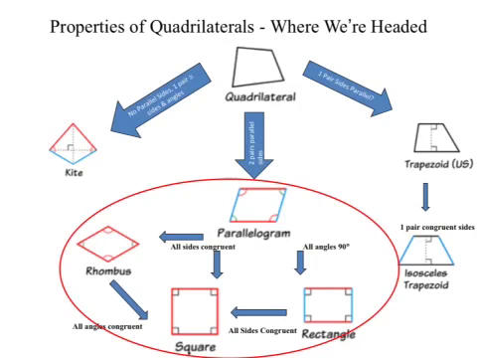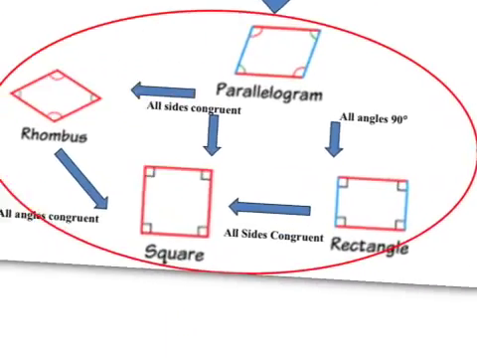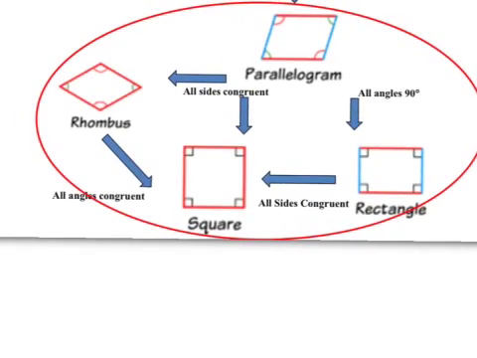Okay, so what we are dealing with today, zooming in on this, we're going to be dealing with a rhombus, a square, and a rectangle. We want you to know that rhombuses are parallelograms where all sides are congruent, and rectangles are parallelograms where all the angles are congruent, which means they're 90 degrees. A square has both of these, all sides congruent and all angles congruent. So it's the most restrictive form of a parallelogram or even a quadrilateral.